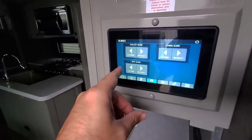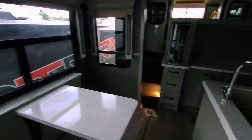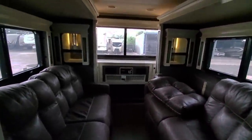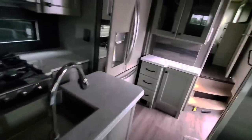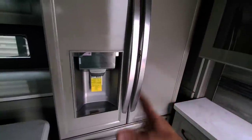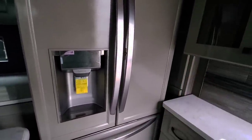So this is a really awesome touch panel right here. By retracting the galley slide just a couple of feet, it gives you pretty much full access through the entire coach. This is something a lot of people like to see — what these things look like with all the slide walls in. Check this out: you can actually make your way front to back in this unit by sliding this one slide out about a foot and a half. Now you're still going to have a little difficulty getting into your refrigerator because it sits kind of right up against this counter. If you put that slide out maybe six inches, you'd be able to get around some of this stuff and be able to open the door just a little bit to reach in and grab something you might need.